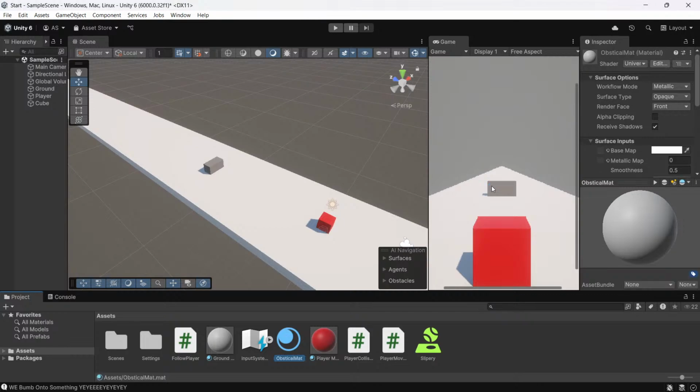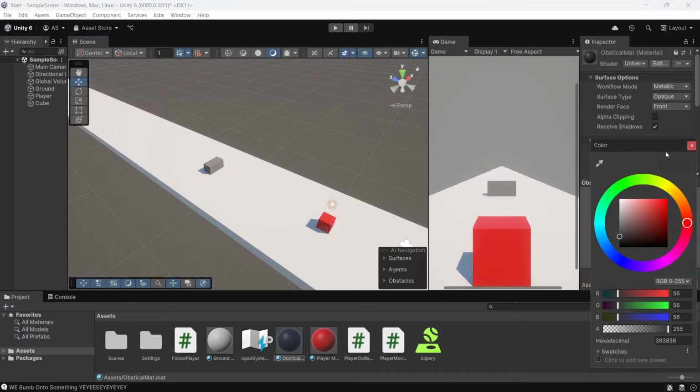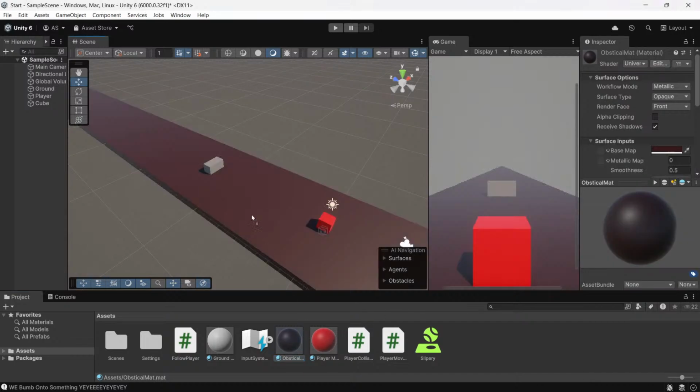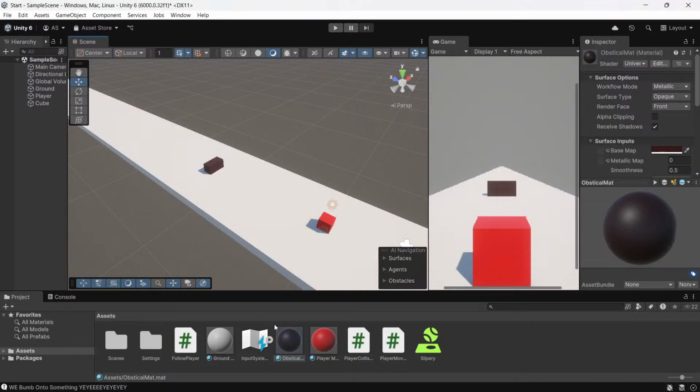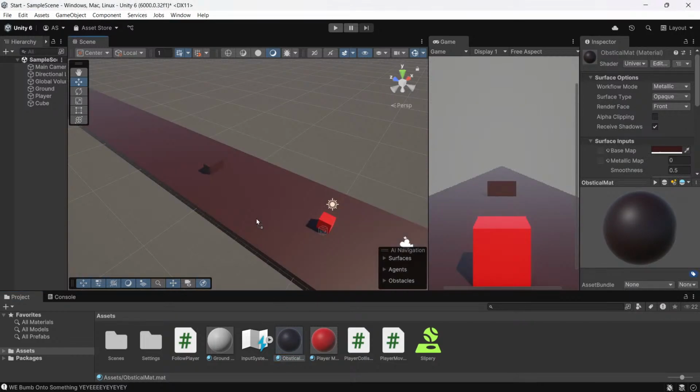Obstacle mat. I don't know what the heck this color is. Oh wait, this color looks good.